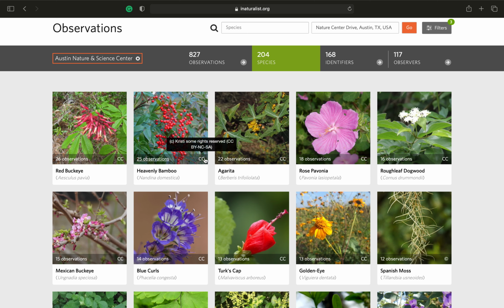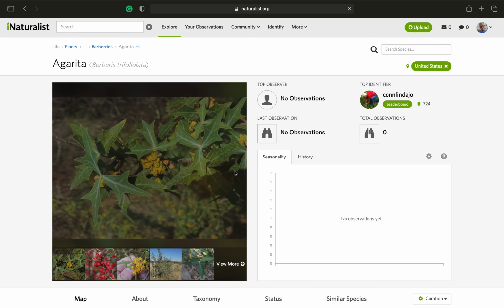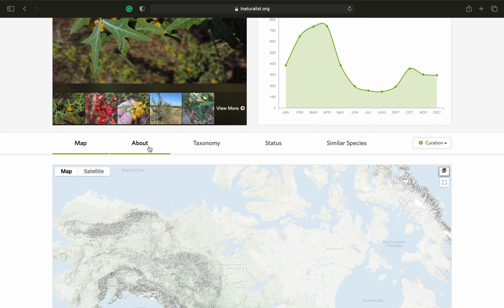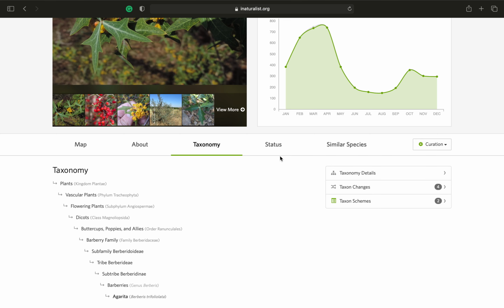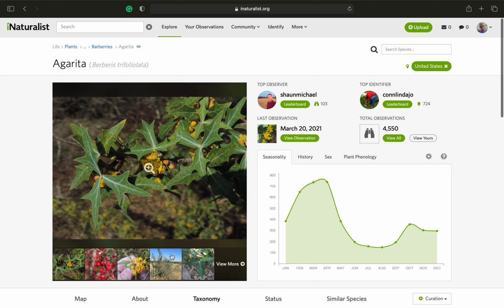Now, sometimes you might need help looking. The first thing I would definitely do, if you can't tell visually, if it's not a shrub, tree, or vine, you can't really determine if it's woody. You can click the plant or organism and its species, and it will give you a lot of information about its regions, about it in general, its taxonomy, status, and similar species. You can use this information to help you determine whether it is a woody plant or not as you're going through there, if you can't tell from the images that are provided.